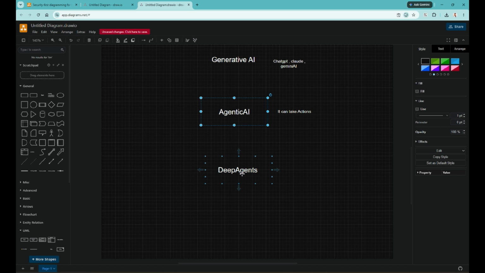But if you want to understand deep agents and why they evolved, deep agents evolved because agents behave weirdly when taking care of large, complex, real-time tasks. So they came up with the concept of deep agents.